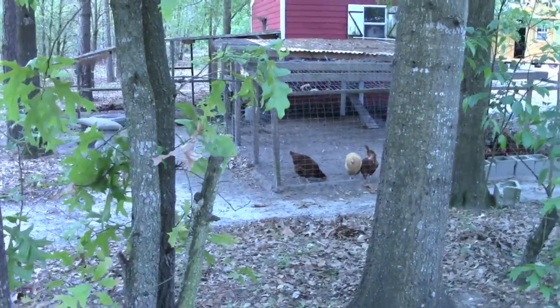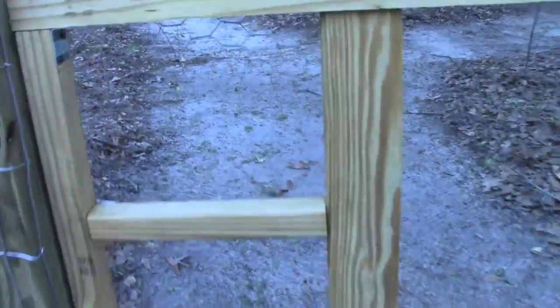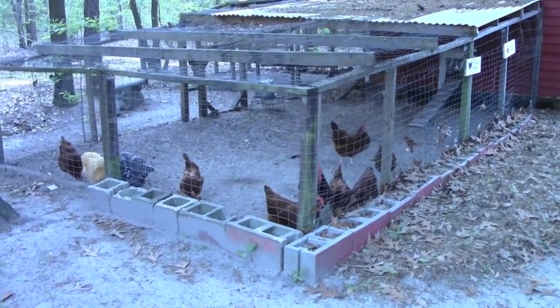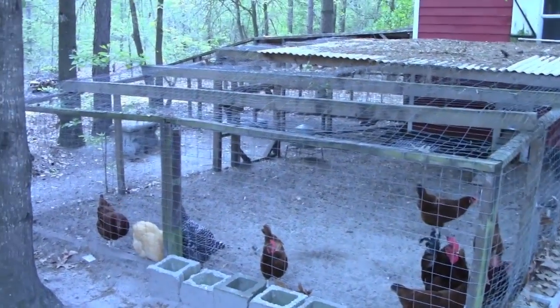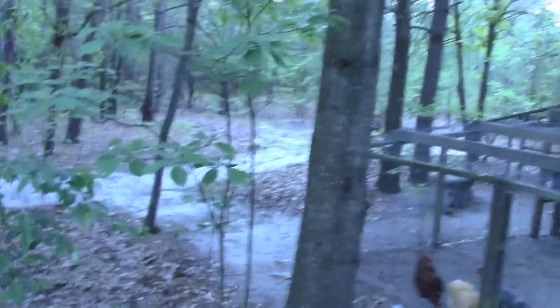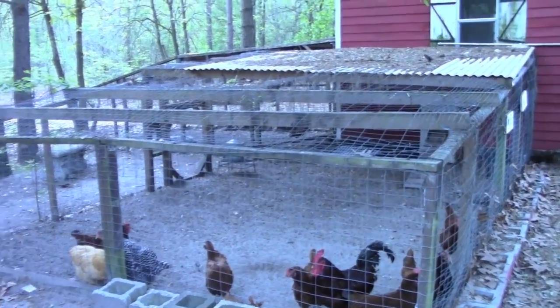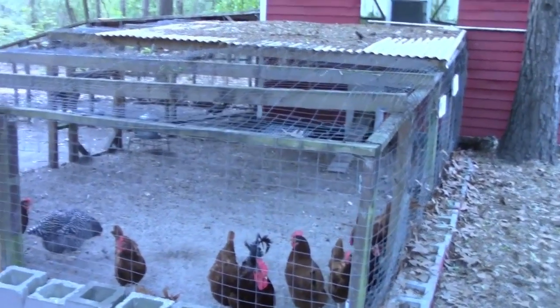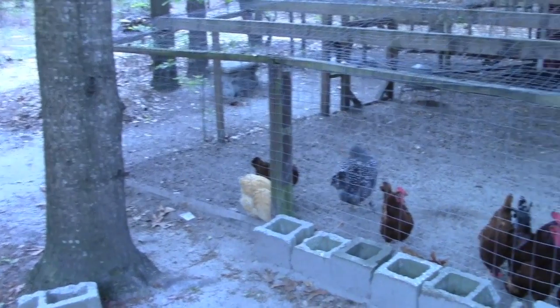The gate is made out of weather-treated wood and backed by chicken wire. The chickens have two large pens and a small pen — I have a pen on three sides of the coop. I open up the door and let them wander around the forest, scrounging under the leaves. They're pretty content, but I don't want them to get into my garden. I want them to have more freedom and more opportunities to scratch up bugs — that's why the gate is going up around the garden.